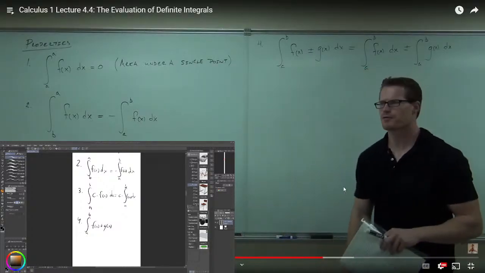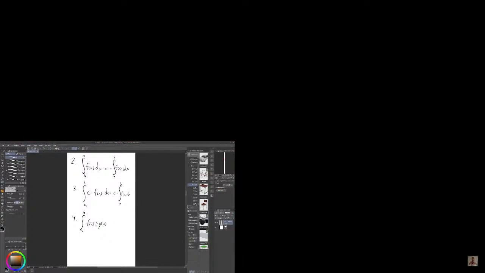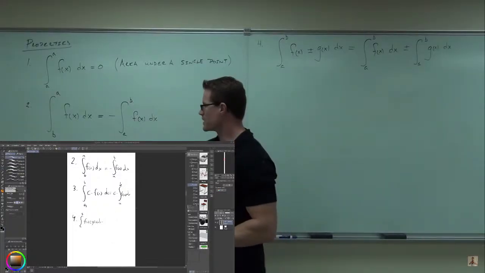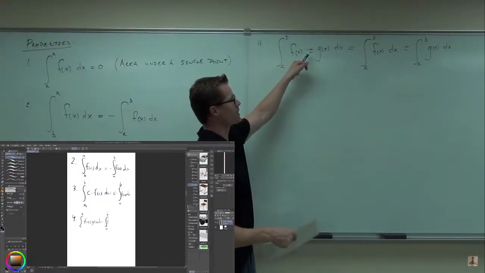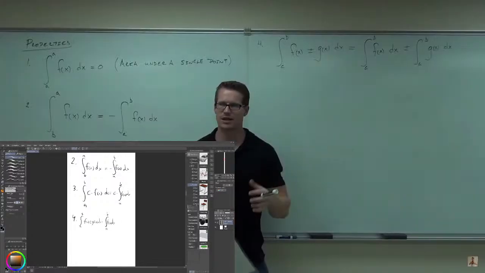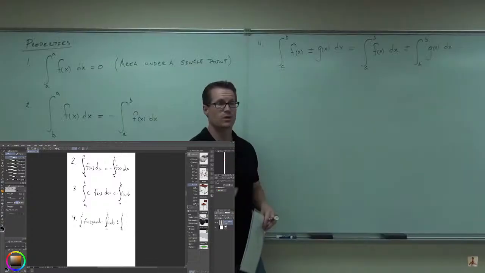Okay, by show of hands, how many people feel okay with the properties we've talked about so far? There's one more I have to give you. I just want to make sure you're okay on this as we are here. So area under a point, it's got to be 0. This says, well, my integral is written backwards. It represents a function that's actually below the x-axis. We're just writing it backwards. So we can make it negative and reverse our bounds of integration. That's great. We can still pull constants outside of our integral. We can still separate integrals by addition and subtraction, not multiplication or division unless we have that constant. But addition and subtraction, absolutely, just like derivatives did.